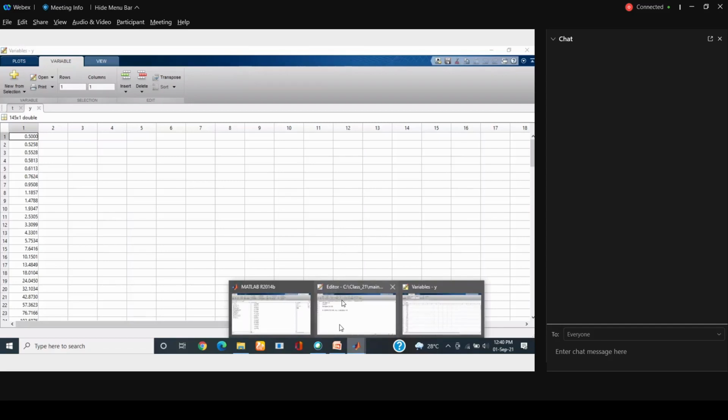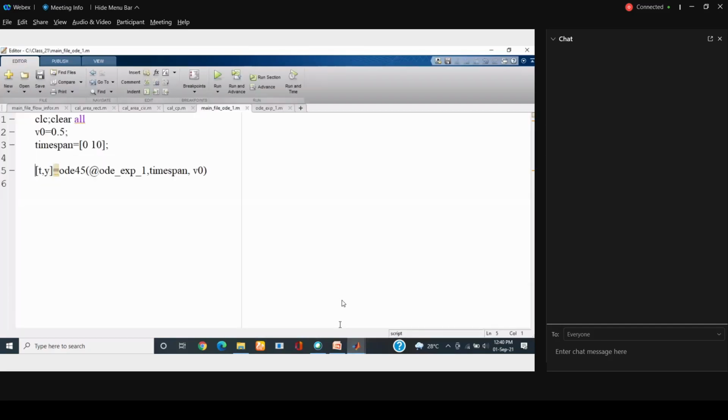Does anyone have any doubts on this? It's extremely important. You should understand the flow of information, how it is taking place, and this syntax. That's too important. And how did I write the differential equations in the ODE file? I was having the ODE dv by dt is equal to 4. The left hand side, dv by dt, I wrote as one single variable, dv dt is equal to, and on the right hand side I just wrote here.